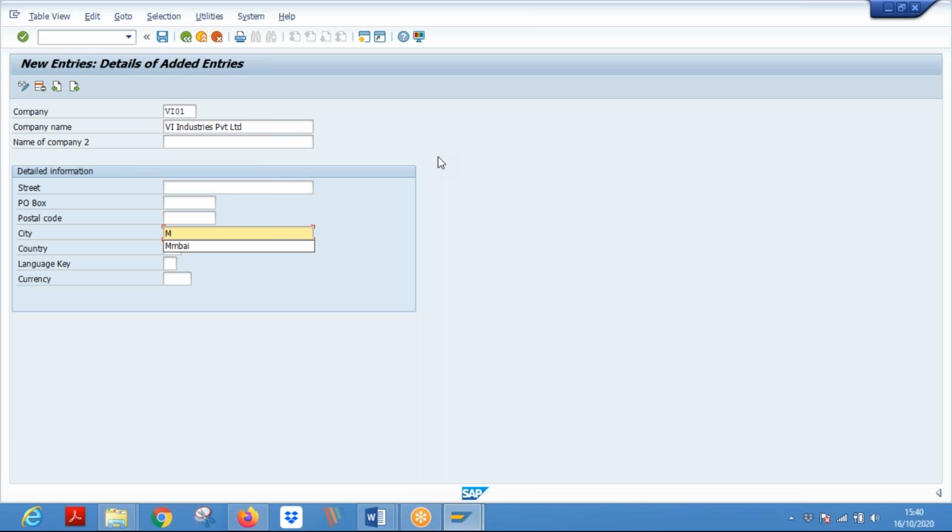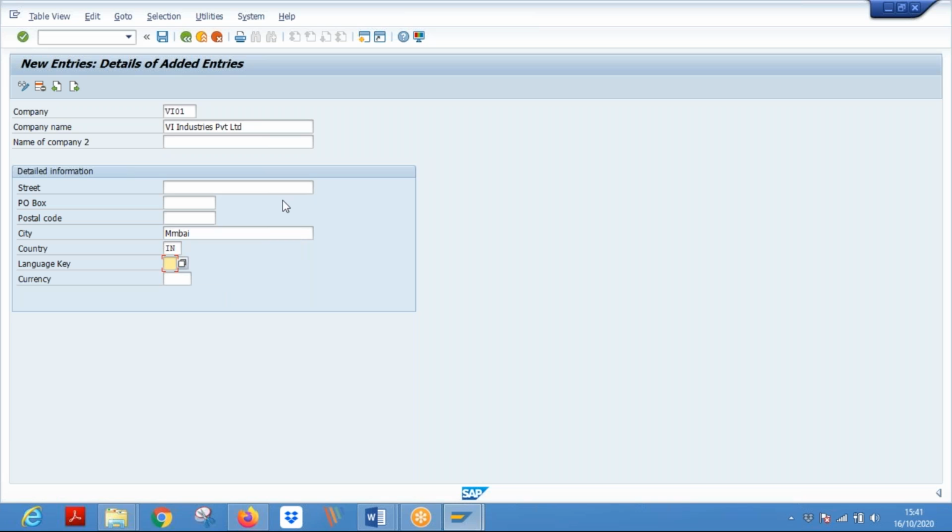So I can mention Mumbai as a location. And in the country section, you can enter a short code of your country. If you know the short code of your country, you can directly enter it. IN is the country code for India.